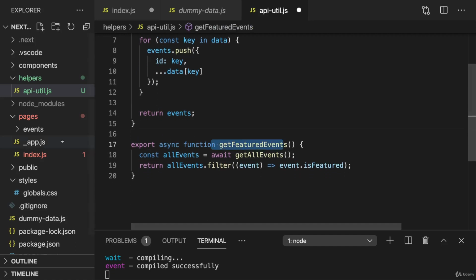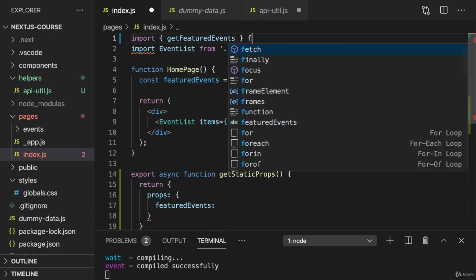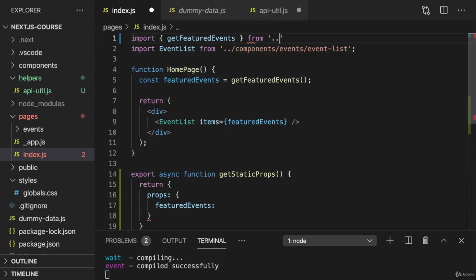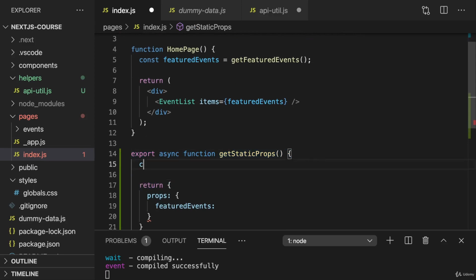Now it's get featured events, this get featured events, not the one from dummy data, which I want to use in index.js. So here we want to import get featured events from, and then I'll dive into the helpers folder into API util. And now here in get static props, we can get the featured events by awaiting the result of get featured events.